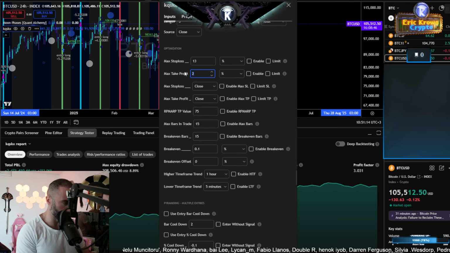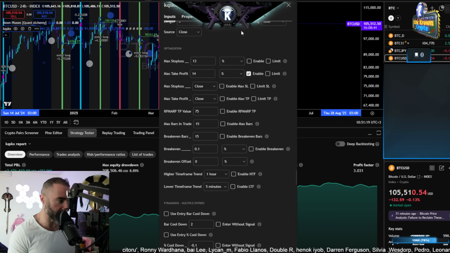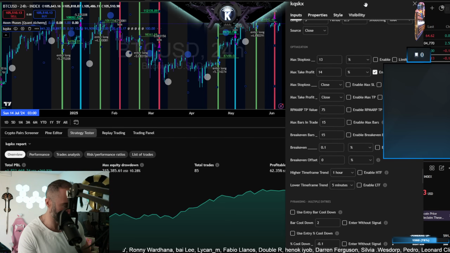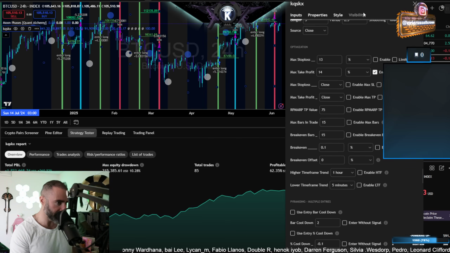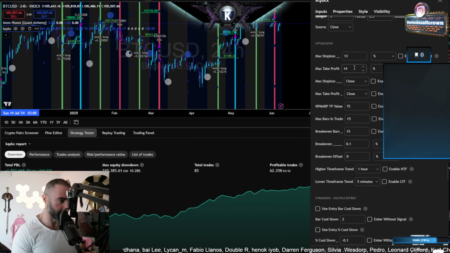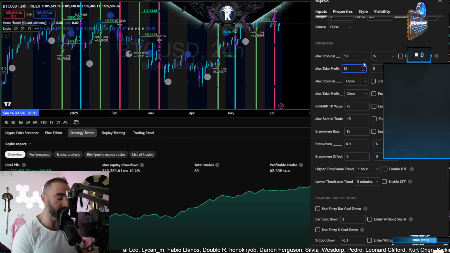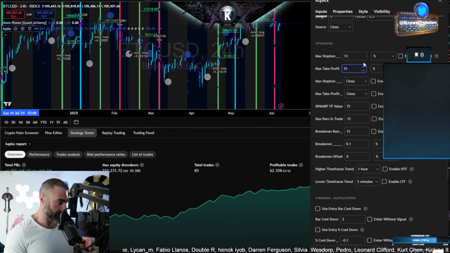So like I said, it was 14 on average. If we put a maximum take profit at 14, I can already tell you it's not going to be better, but let's just see what the results would be. Yeah, reduces them a bit. Actually does help out some of the curvature of the equity curve, but not worth it. Oh, I put in 14. Yeah, 14. Let's try higher, not lower, but definitely higher.